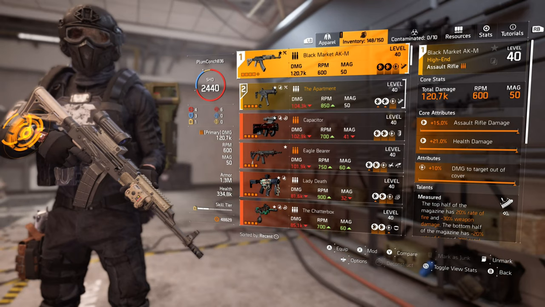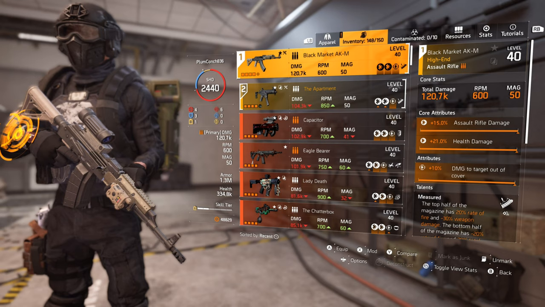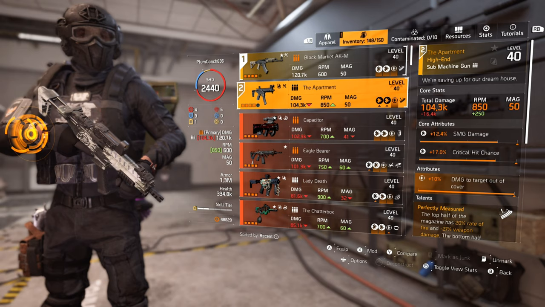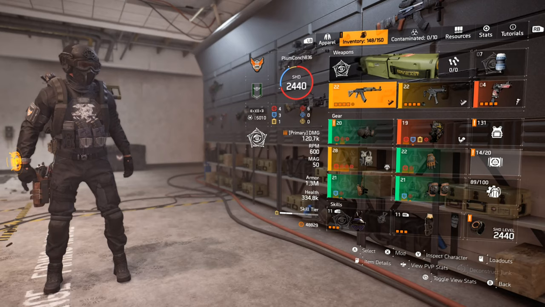I do recommend something mid to long range like this AKM for those rooms in Summit that have jammers. Once the jammers are active, it kind of nerfs your whole build into the ground, so take out the jammer and away you go. I'm also rocking an Apartment, mainly because I do get the SMG damage buff from Hunter's Fury, so it's there if I need it.